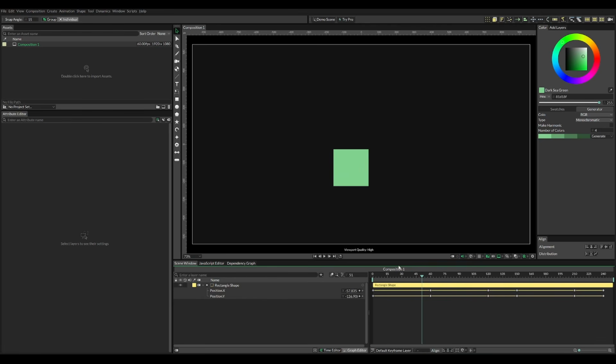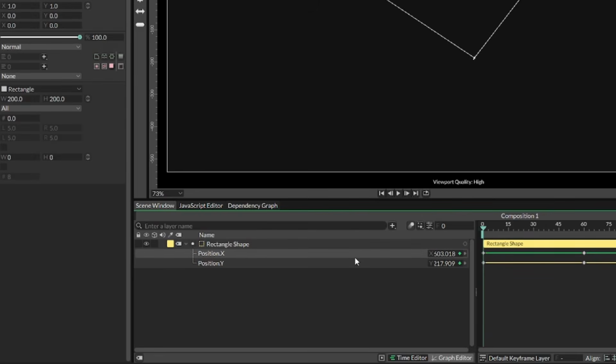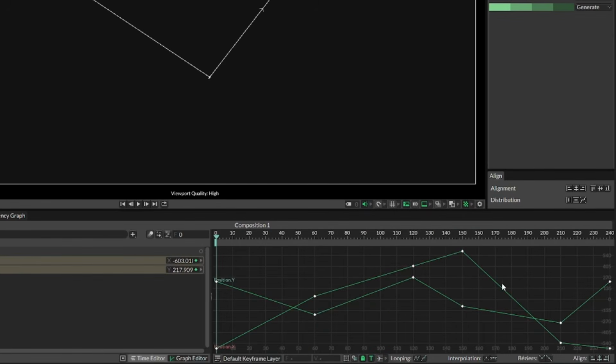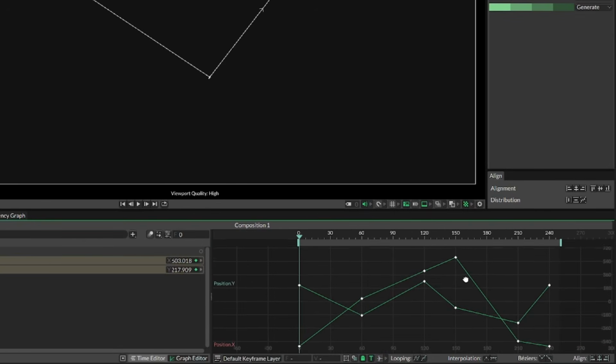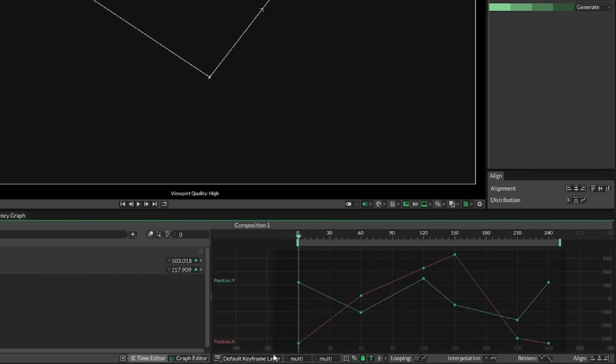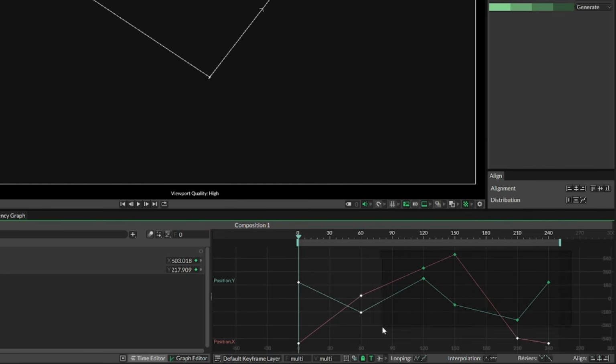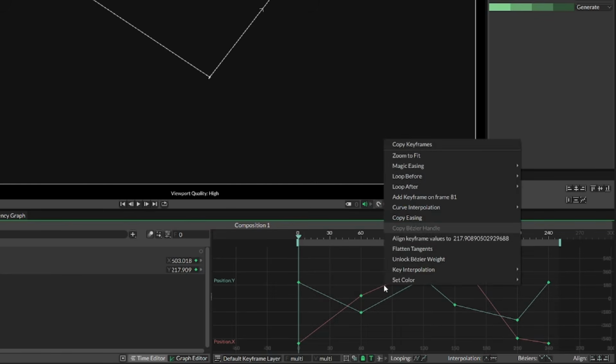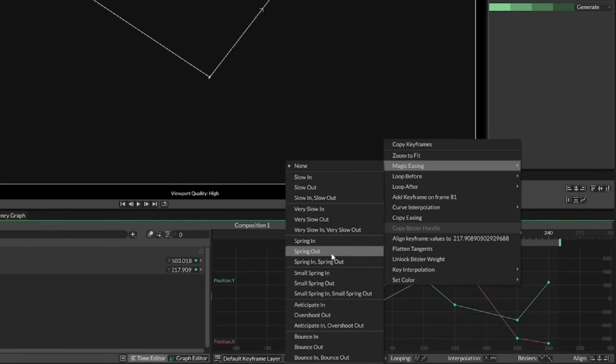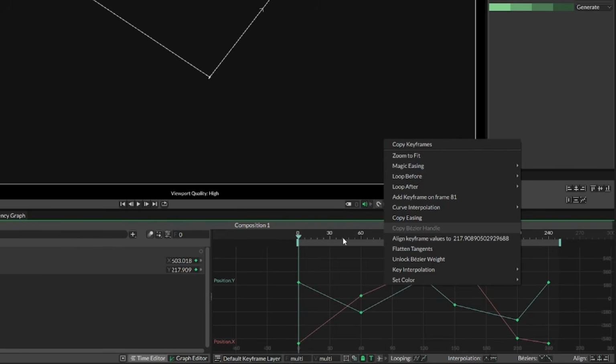Now, the usual way about adding that would be to first of all go ahead and go in and select the two attributes you've changed, and then go into the graph editor. Then you would have to zoom out, and then we can go ahead and drag click over the whole thing, and then right click. And if you misclick, you'll have to do the whole thing again by dragging over them. Then you have to right click on one of these lines and then go into magic easing. And here you would be able to select any of the following. Now, the problem with this is it takes a long time, especially if you're doing a lot of animations.